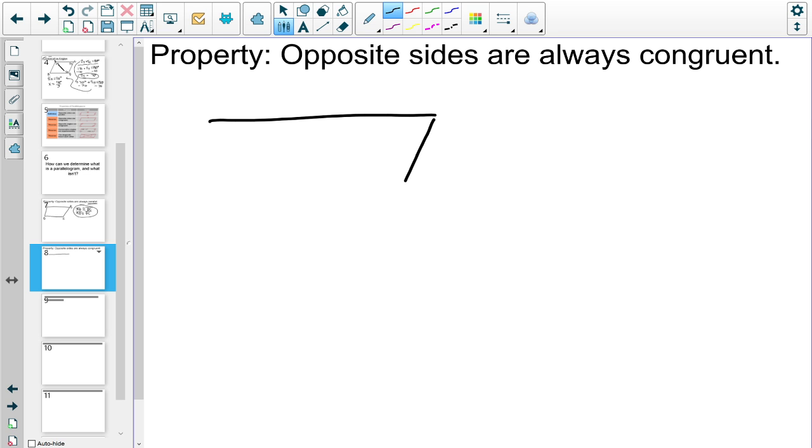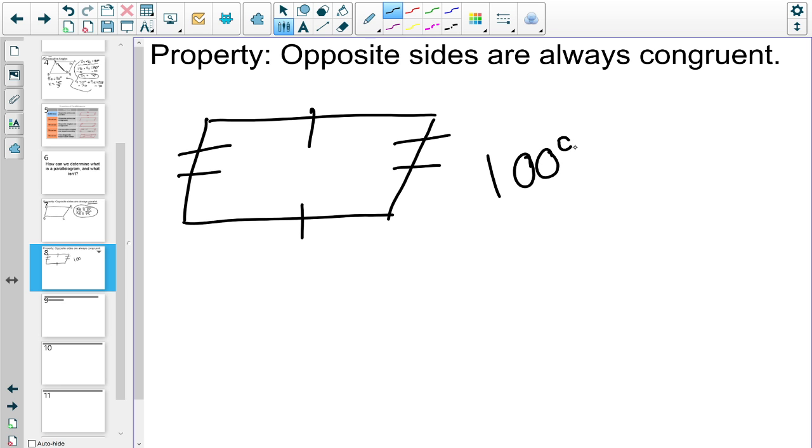So let's say you have another parallelogram. And your buddy says, hey, this is lopsided and weird, but I do know this about it. We have these sides congruent to each other. And he draws it out like that. Well, you say, I know a property about parallelograms. The opposite sides are always congruent. So in this case, we have opposite sides, two sets of them, in fact, that are congruent. So we can say that this is 100% a parallelogram. And I know this may seem simple, but this will really help you in testing these things.